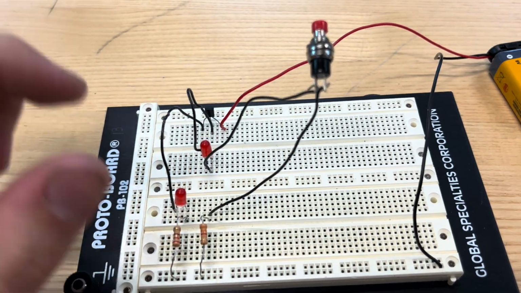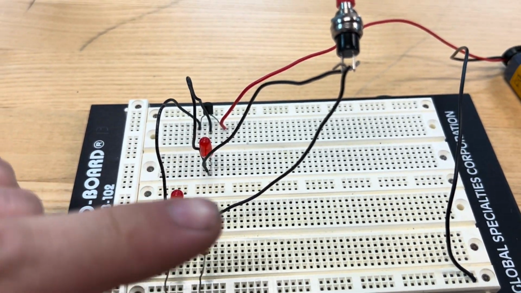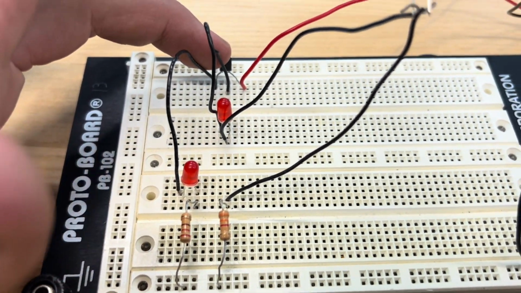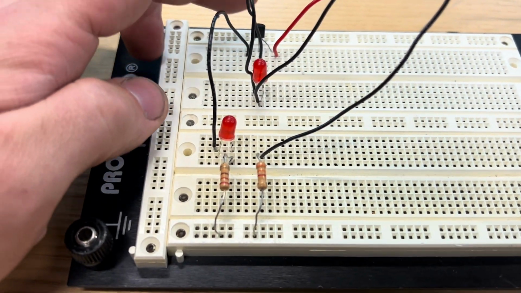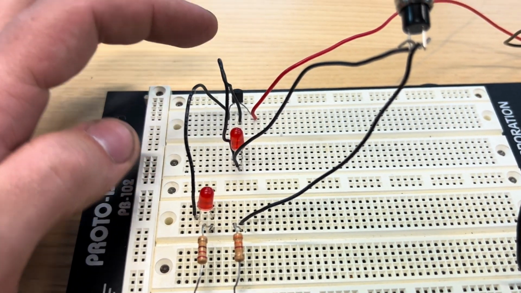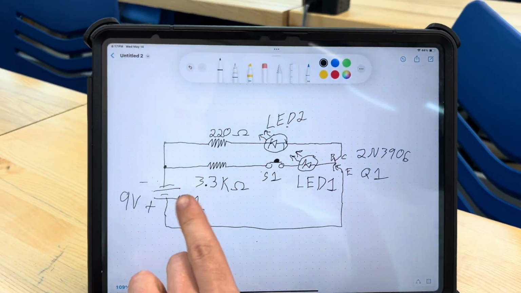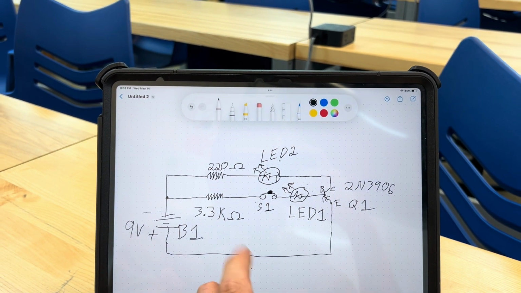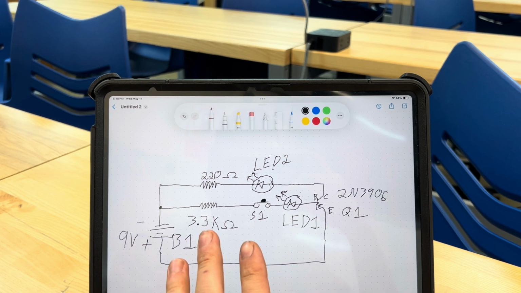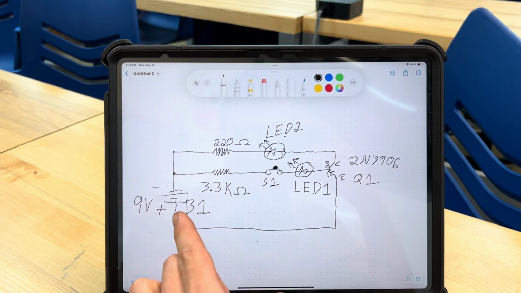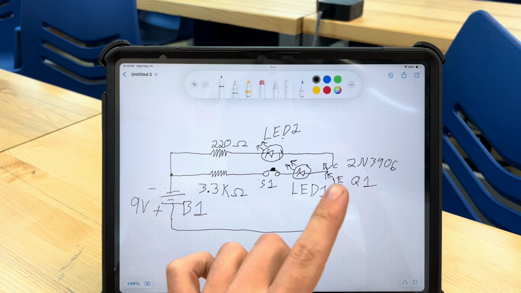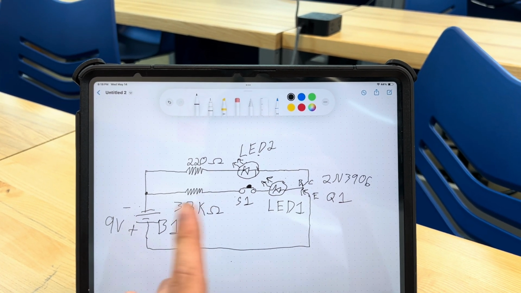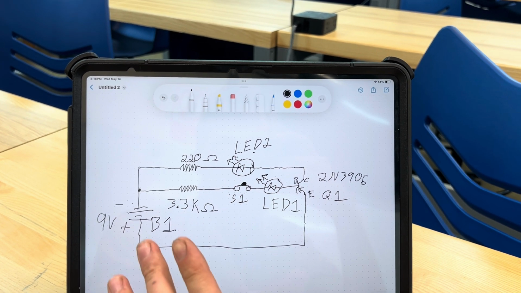But the thing with this is now we're sending current to the base, and it works the opposite way. So it still works to open up the circuit. It still opens up the circuit to allow current to flow, except that current's now flowing in the opposite direction. So we just have to make sure that if we hook it up the other way and we're using a PNP, we flip the other elements, otherwise things won't work right.